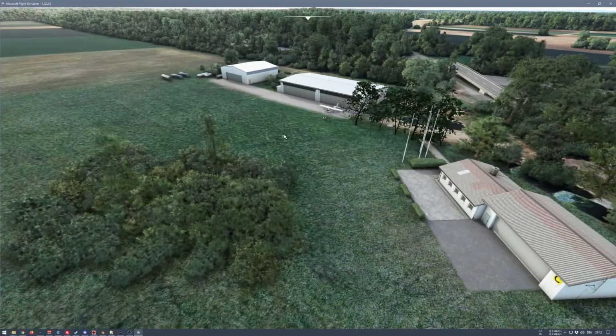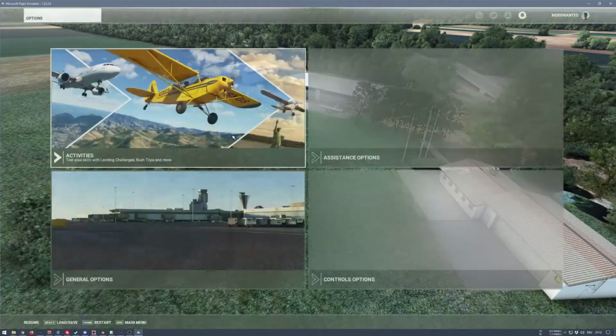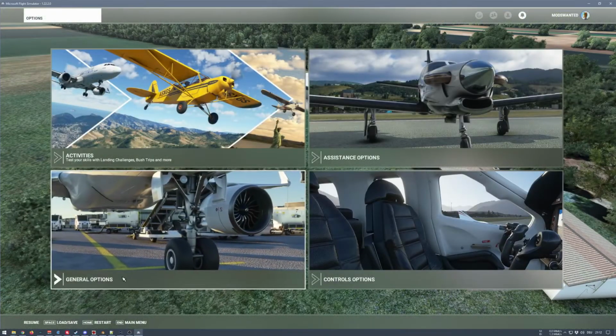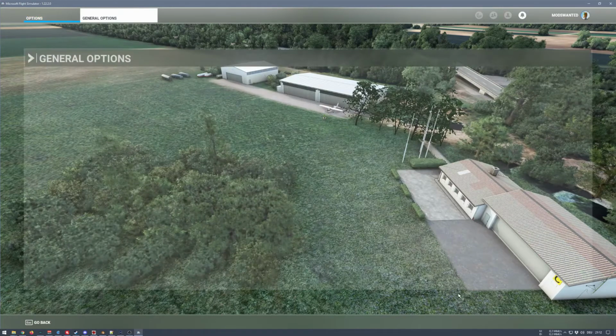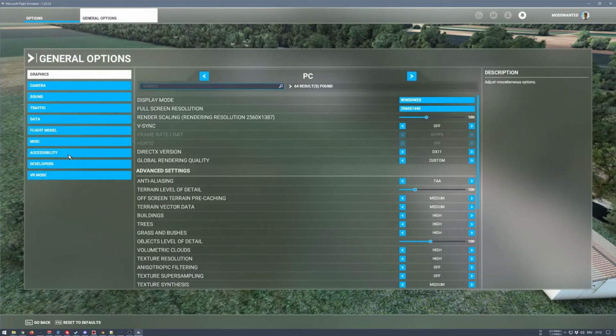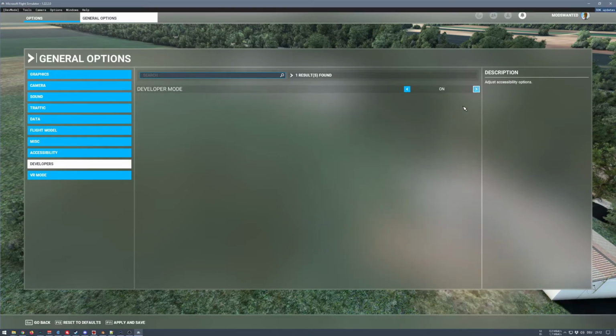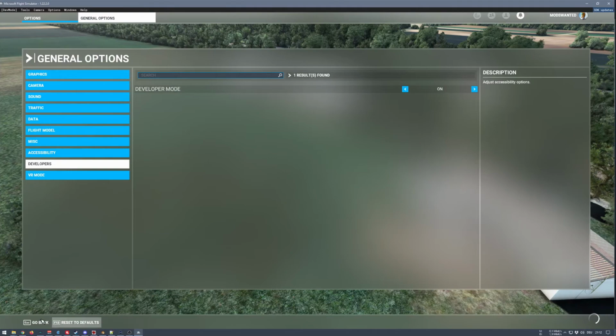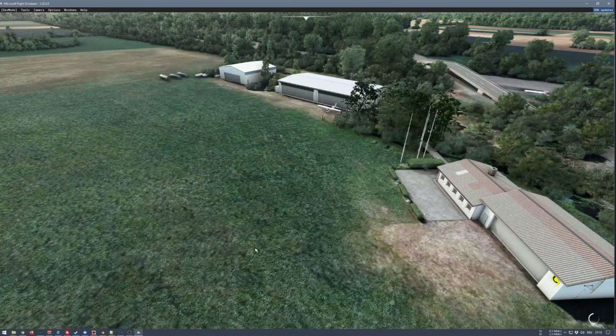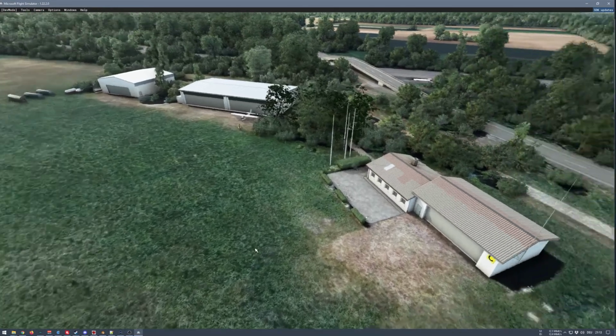But as I said, I think when I now switch on the dev mode, all these textures at the aprons in front of the hangars, and also this vegetation polygon will disappear. And yeah, unfortunately it does this now.